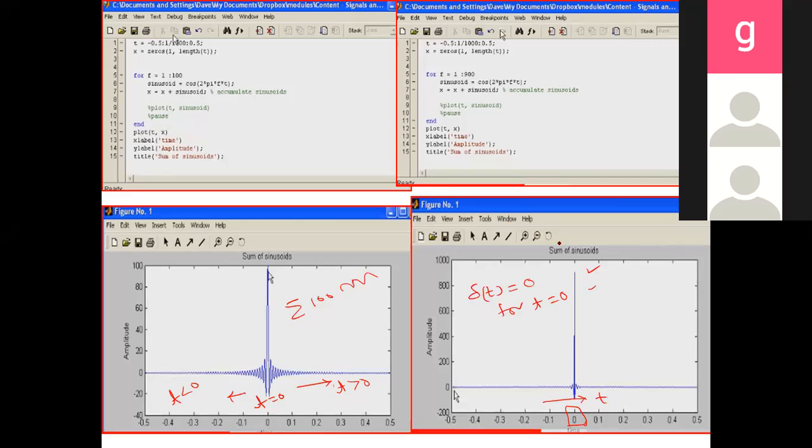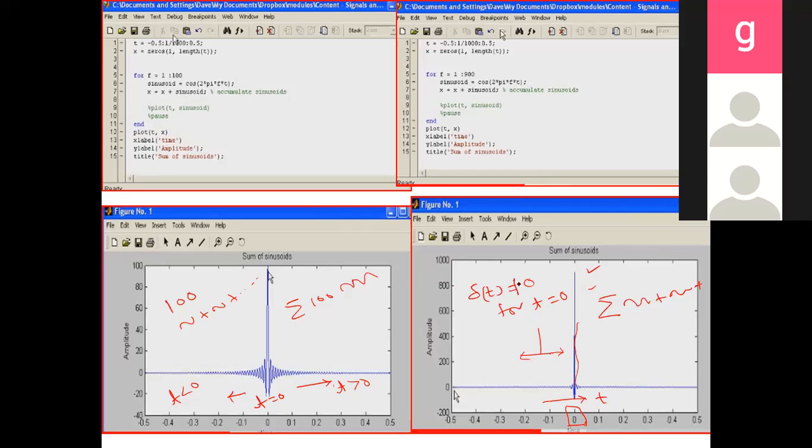So this is how I created an impulse function. How did I create it? I generated different sinusoids and summed up all the sinusoids. One sinusoid, 1 to 1000 sinusoids. You can see here 100 sinusoids, and like this is 1000 sinusoids. So I got a very clear result. If I add more and more sinusoids, I will get a clear spike like this. Okay, this is how I get an impulse function.